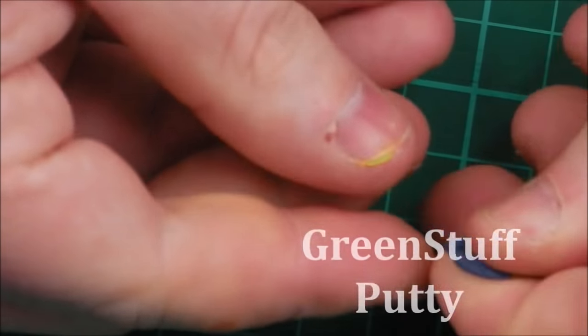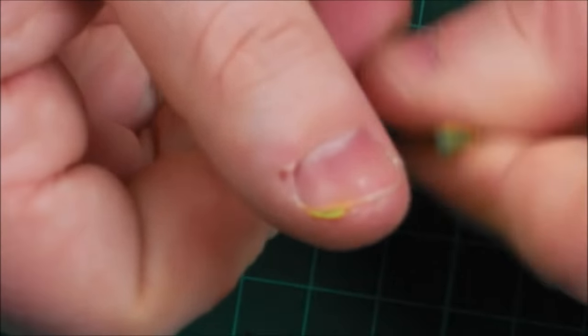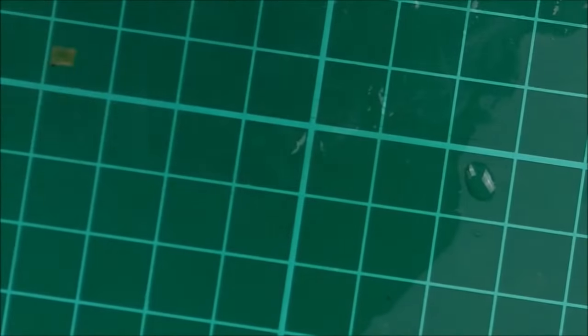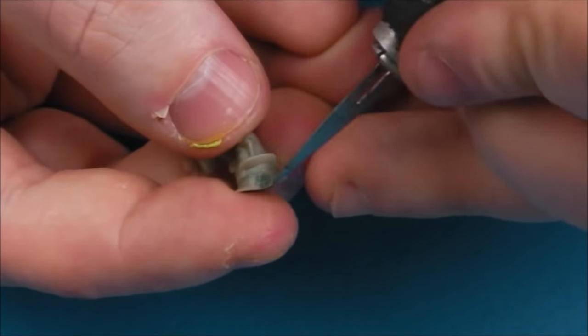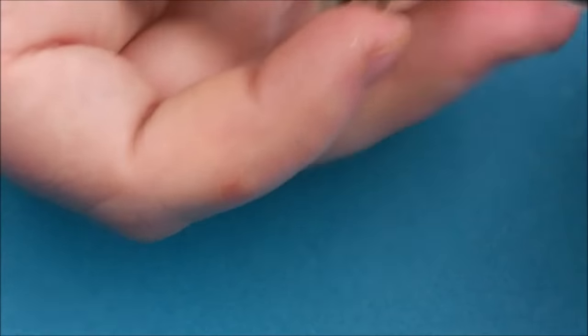And now to create the fuse of the grenade, we're going to just take some green stuff putty, just a two-part epoxy putty. I'm going to mix it into equal measures, and then I'm going to make the actual fuse for the grenade. This was a little bit fiddly, but I'm just going to use a small scalpel blade here that's been dipped in water just to mold some detail into the putty while it's still wet.